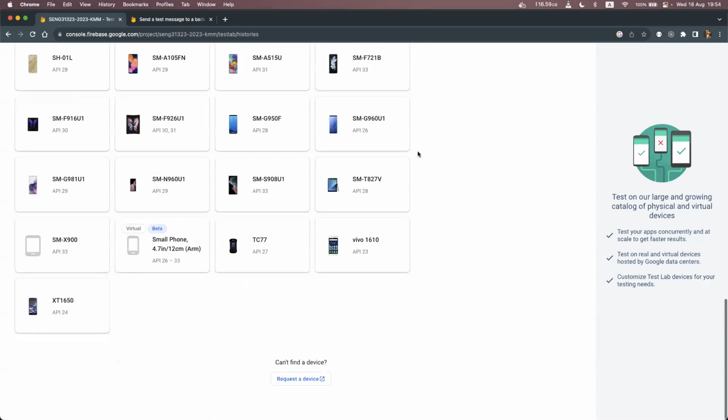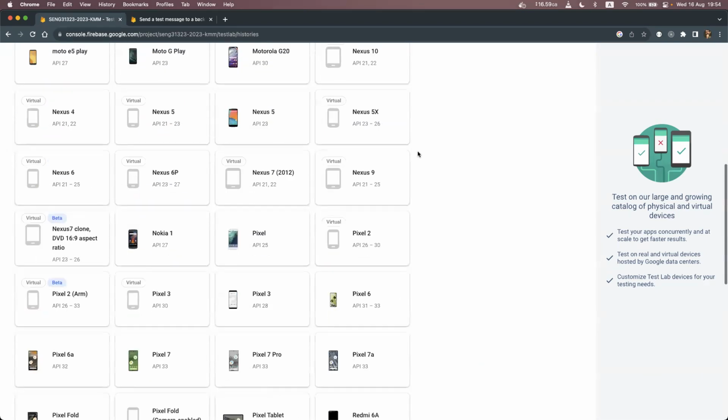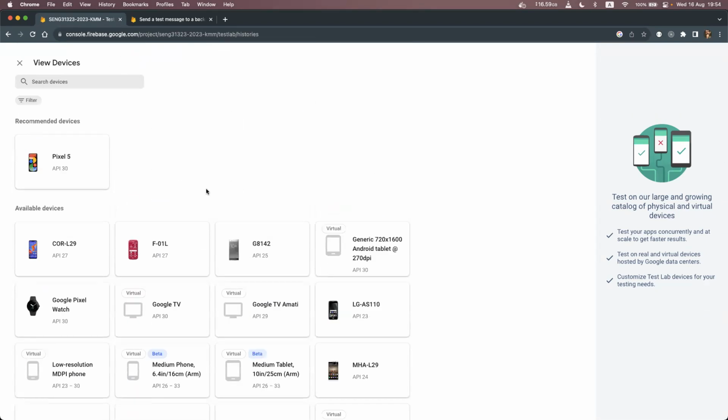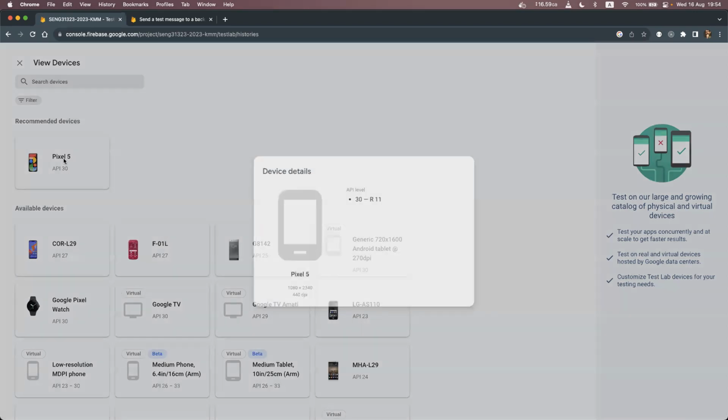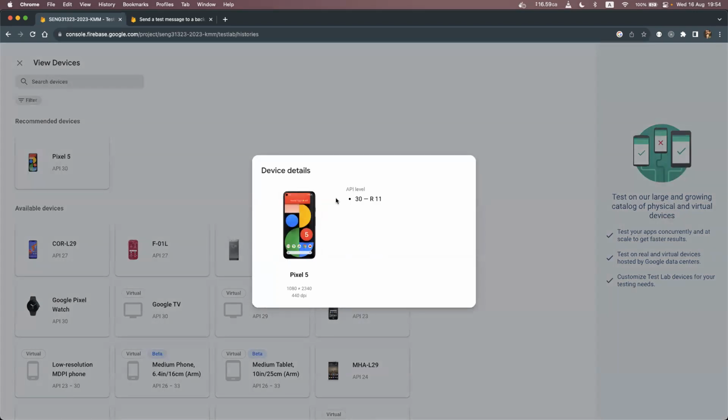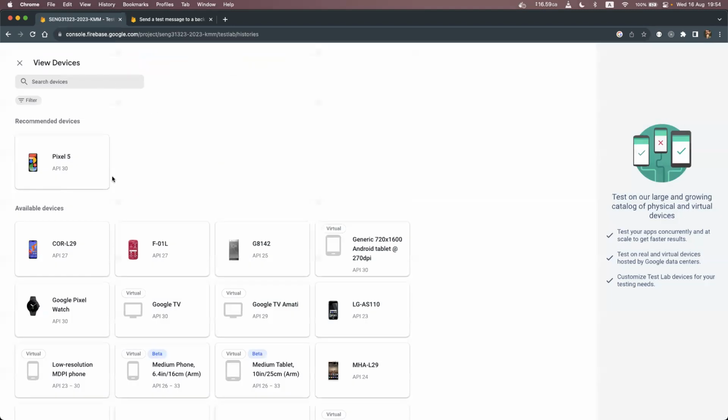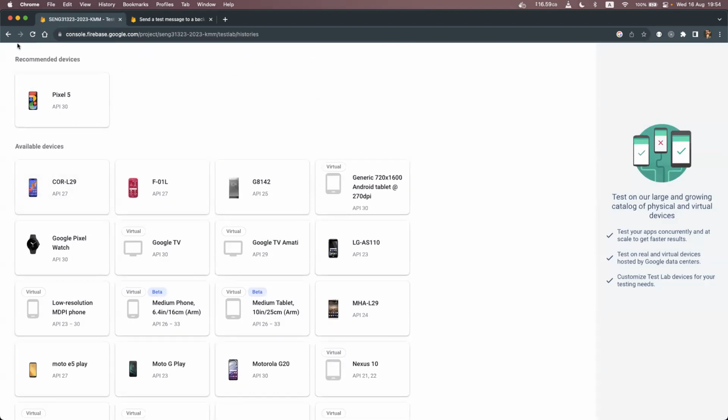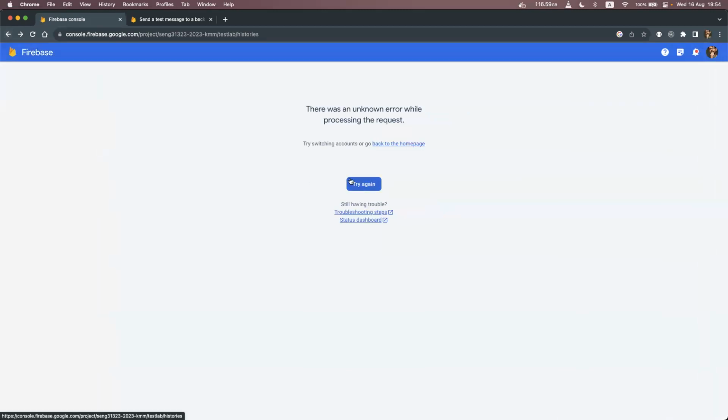You can run your application on these devices, and it will run the things that we have configured, the unit tests and everything.